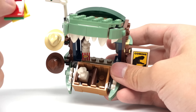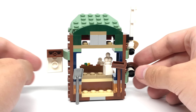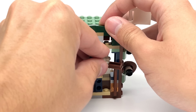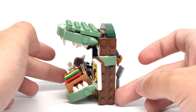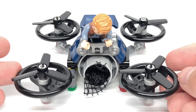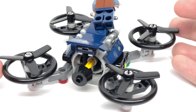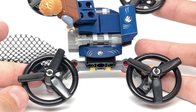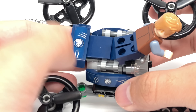There are two builds in this set, and for me the much more interesting one is the gift shop, which is designed to look like a dinosaur's mouth. I think it's really interesting how they pull that off using clipped pieces and ball joints at the bottom to get those different angles. There are some nice hat holders at the side, a stickered sign at the top saying 'gift shop,' and another saying attractions are coming soon. There are printed popcorn buckets — two in the set. My favorite accessories are some stickered two-by-twos: a map of the island, a nice illustration, and a little poster that could even be a shirt, all held in a basket so minifigures can come and purchase them.